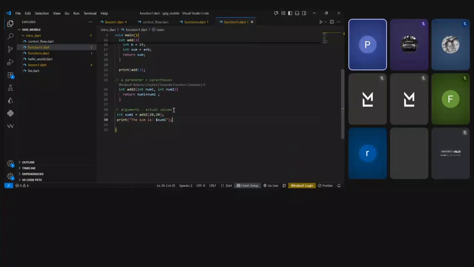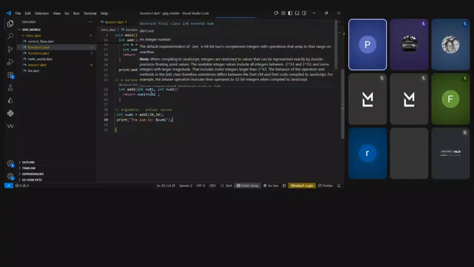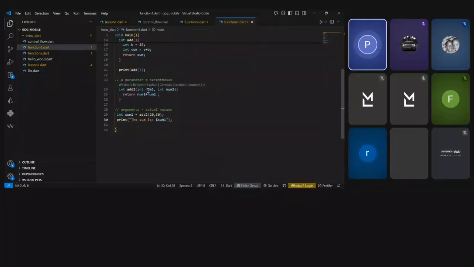So that was just an explanation on parameters and arguments. We said parameters are whatever we want our function to use. Since we want our function to use specific values, we have to define the type of values we want it to use.